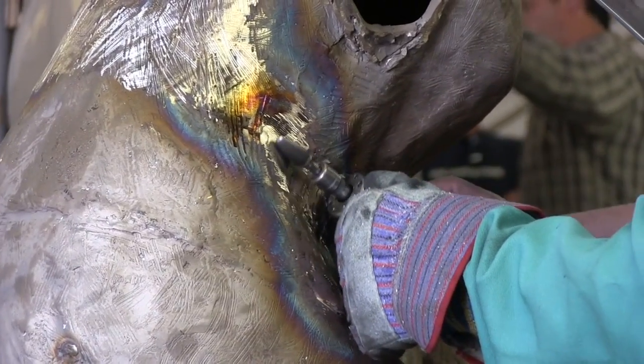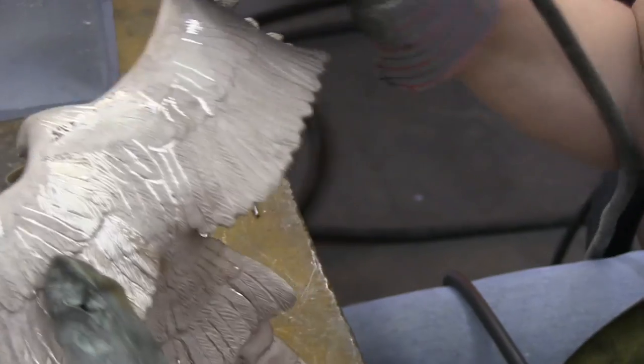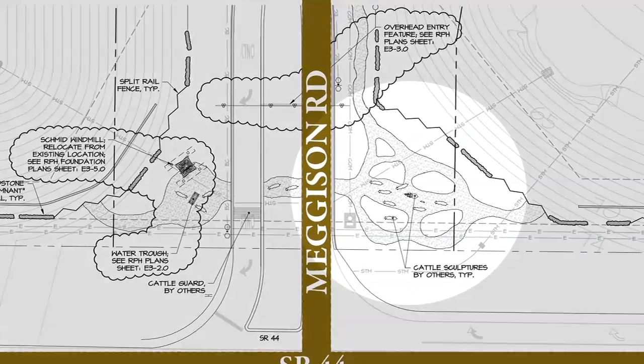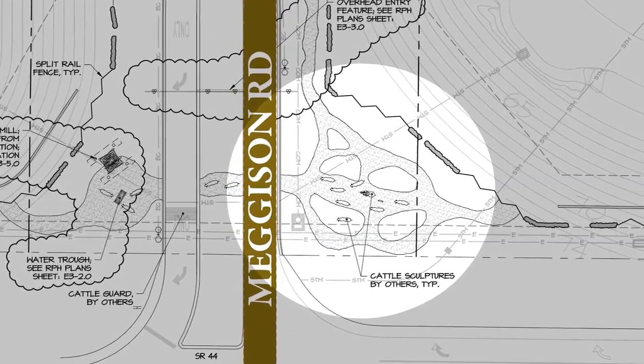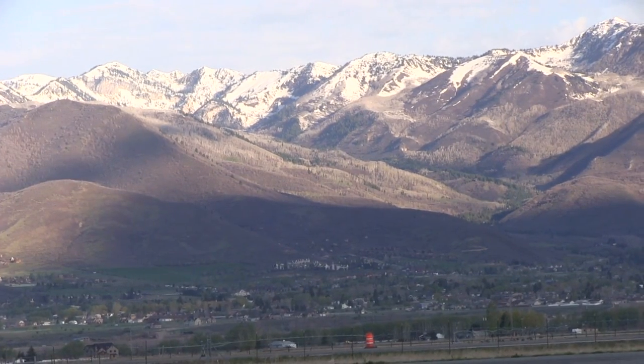And Mike, I know you visited the villages. How did that enhance the process for you? As the artist, I'm really excited about where they've chosen to put this piece. It's going to be a very natural setting, and it's going to look like it belongs. We're glad you're the guy doing it, Mike. Well, thank you. It's been a pleasure.